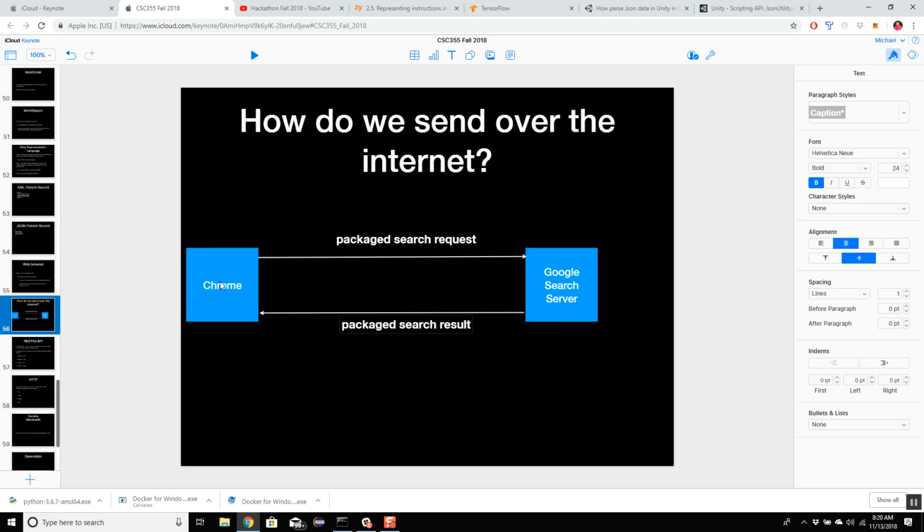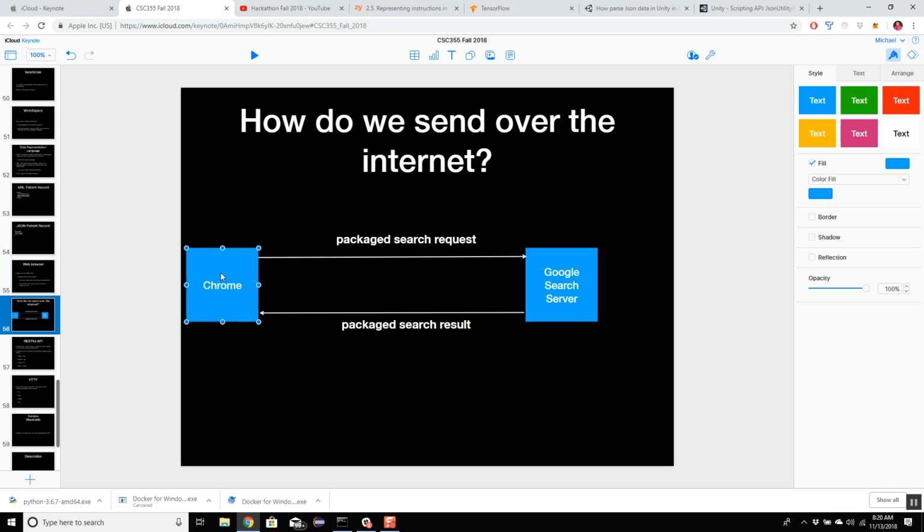Now, the issue here is it's so easy for us to think about this as being this foreign entity, this server thing, and Chrome being this simple thing, oh, it's just a web browser, right? But at its heart, isn't this a computer program? And isn't this guy running a computer program? So when we say we're talking to Google search server, what we're actually doing is talking to a computer program that's running on Google search server. That's what's actually happening. So we have one computer program talking to another computer program, generically speaking.